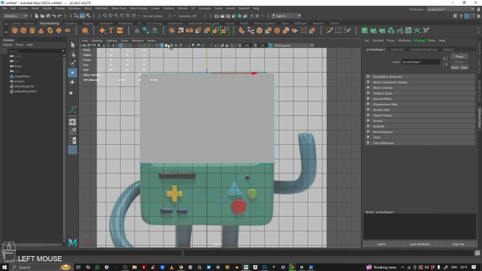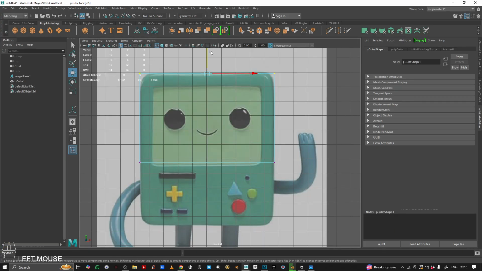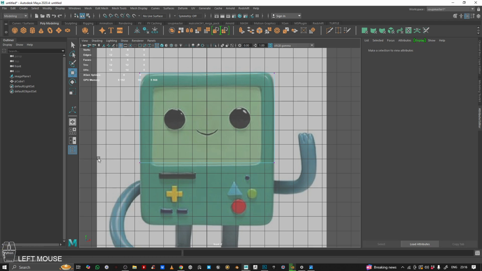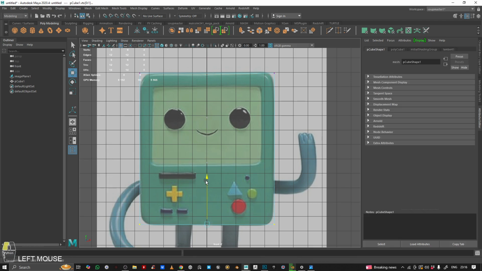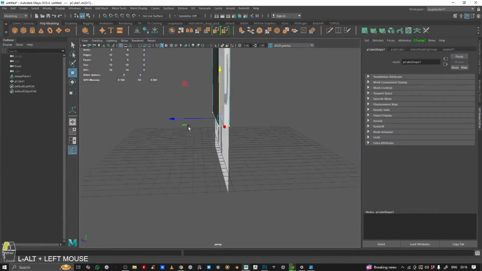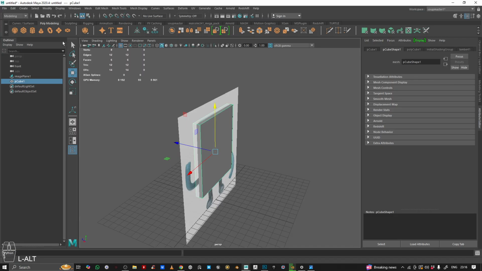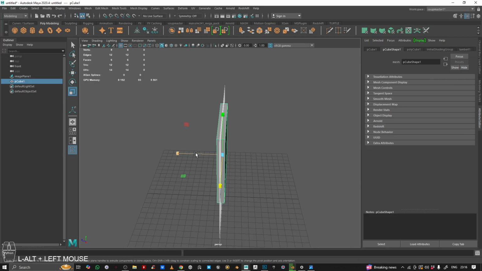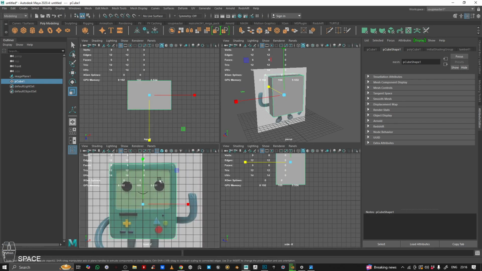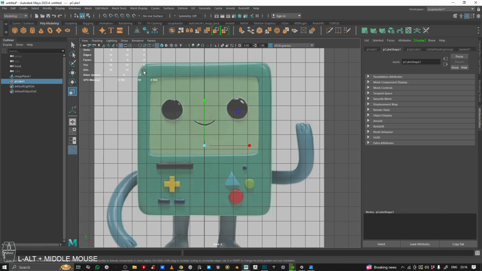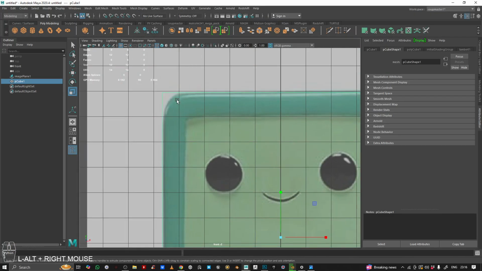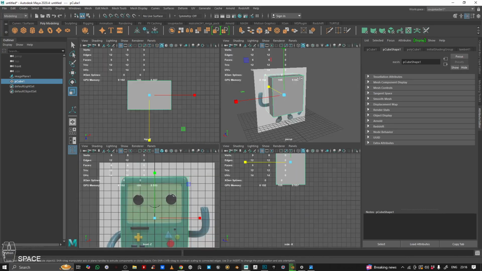I take it up, and if you press this button you can see through, which can help here, here as well. And now I go to object mode, I press R to scale and I make it a bit more chunky, like this, like BMO.